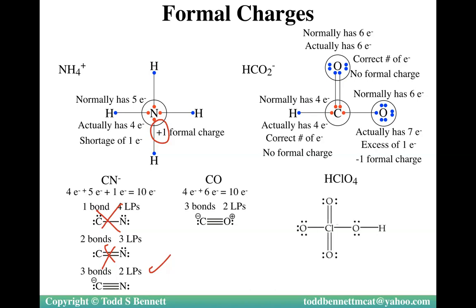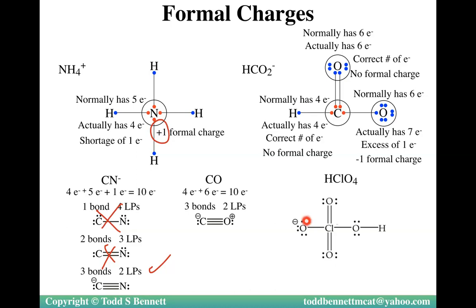I mentioned a little earlier about sulfur and phosphorus being exceptions because they can expand the octet, but I also mentioned the central atom in a halo acid. So I want to do at least one of those. So if I consider chlorine having 6 bonds, 2, 4, 5, 6. Normally it has 7 electrons, so 1, 2, 3, 4, 5, 6, 7. So we're going to be short an electron there. So we're going to have a positive on the Cl.